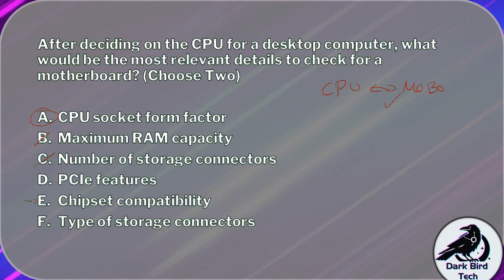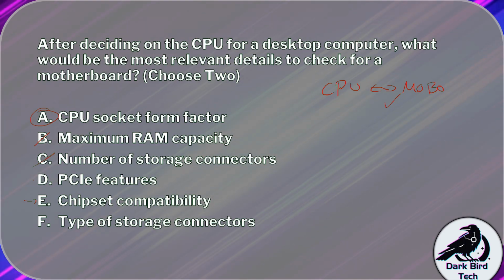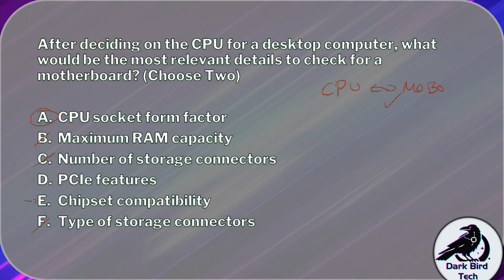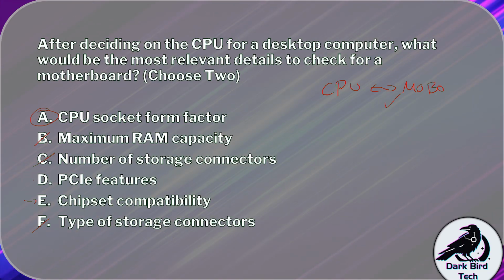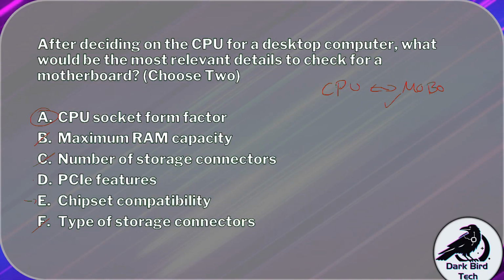And then the storage connections, the types rather than the number of them. Again, if I'm not going to care about the number of storage connectors, I'm also not going to care about the type. We'll sort that out later. And plus, if we don't like the type of connectors we can always get an expansion card, assuming we've got enough PCI or PCIe connection points for expansion cards.